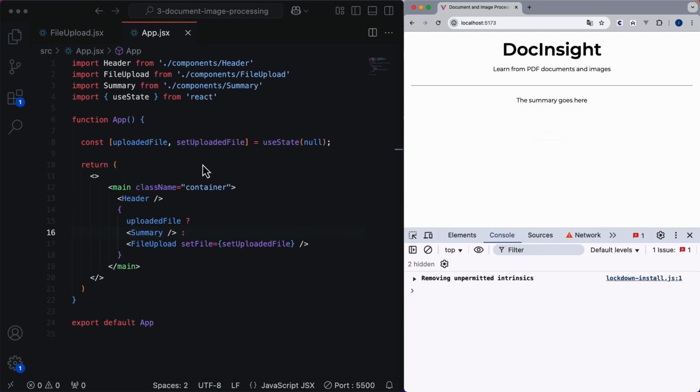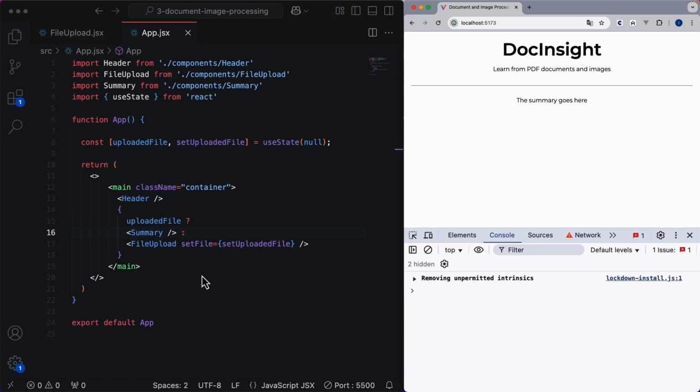Now one thing we need is to pass the uploaded file to this component because we're going to have to send it to Google, and this is going to happen inside here. You could also do it from the app component, but like I said, it's a good practice to create smaller components in React, each of them with one single responsibility. So the app has the responsibility of holding this variable with the file. The file upload component has the responsibility of handling the upload and nothing more. And we are going to have the summary to generate the summary using AI. And later we are also going to have the chat component.